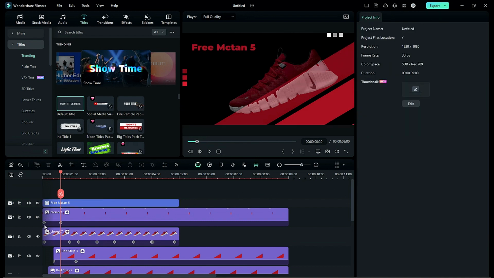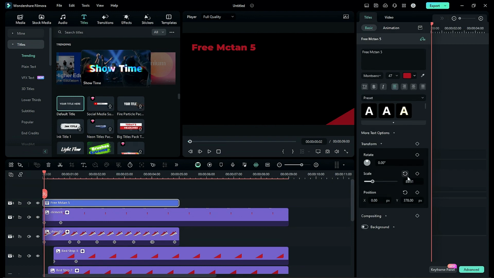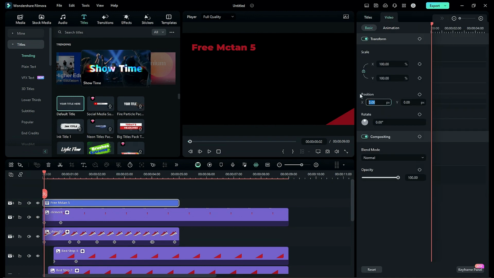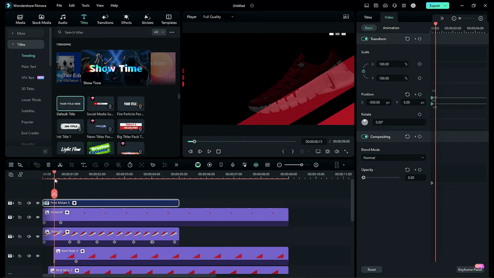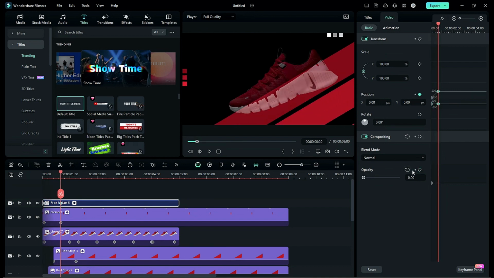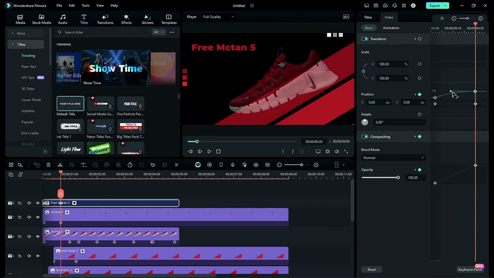Then at second frame, go to the video and take the shoe name out of the frame and on position keyframe, opacity to 0% and on a keyframe. Then at 20th frame, reset the position and opacity. Then select the end keyframe and ease out the keyframe. Then adjust the point position towards the left side. Then select opacity keyframe, ease out and drag the point towards the downward side.